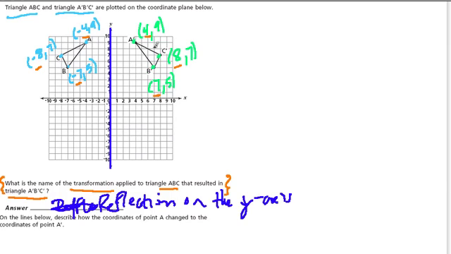Well, when you're reflecting a shape or a point off the y-axis, what you do is you take the opposite of the x value. And you can see what happens in this picture when you do that. When you leave the y values alone, corresponding y values 5 and 5, 7 and 7, 9 and 9 remain unchanged. Only the x values are turned into opposite values.